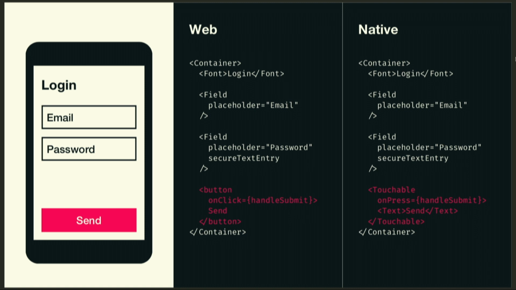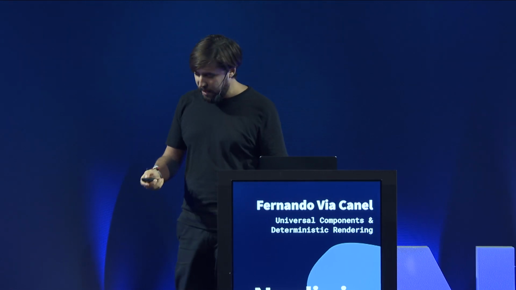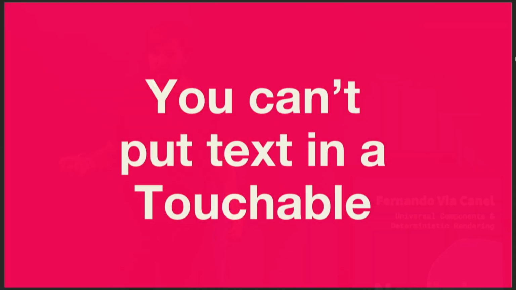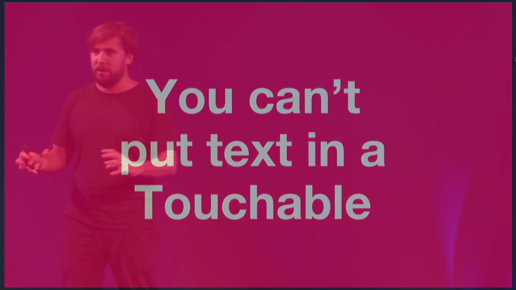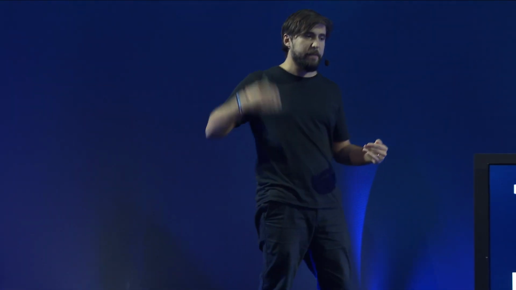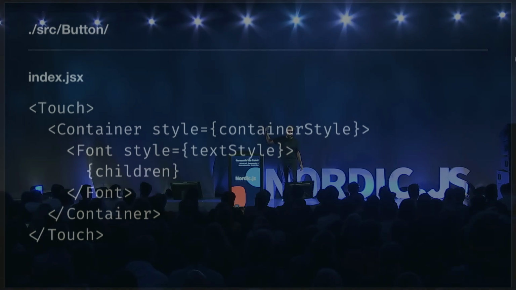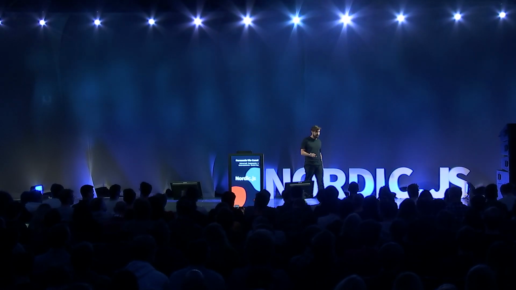The equivalent in web could be a button without any styling, really. So we initially go for that, and we put some text into it. And the problem is you cannot just put text inside the touchable. See, the components in React Native are focused enough that if you want to place text, you need to put it inside a text component. Now we are bringing abstractions back from native into web. And when we build this touchable, we need to also build a button on top that will also have a container, will also have a font. And this will build a layout more akin to what we're using in web. See how now we need to reuse that font component, or the text that was inside the button. We need to treat it as proper text.